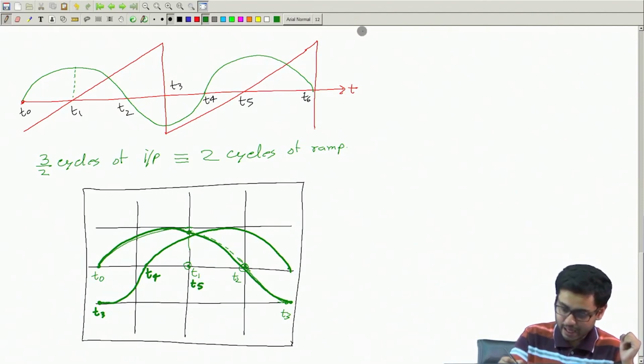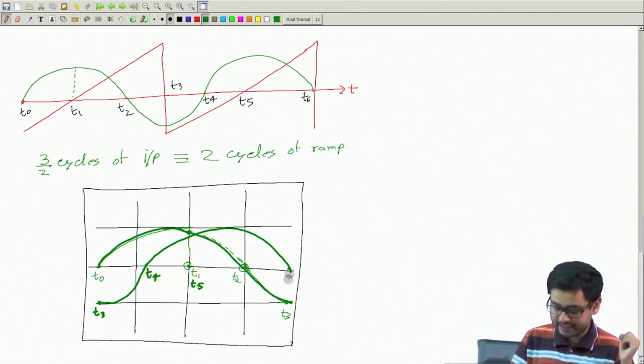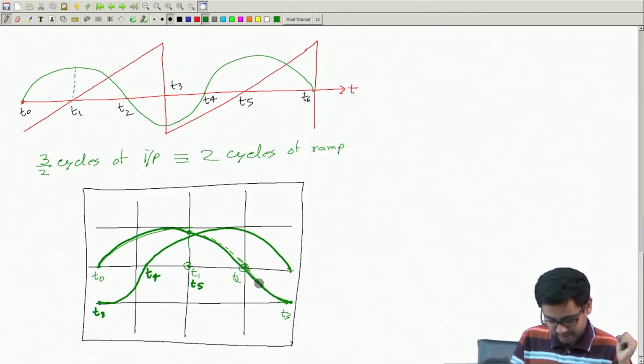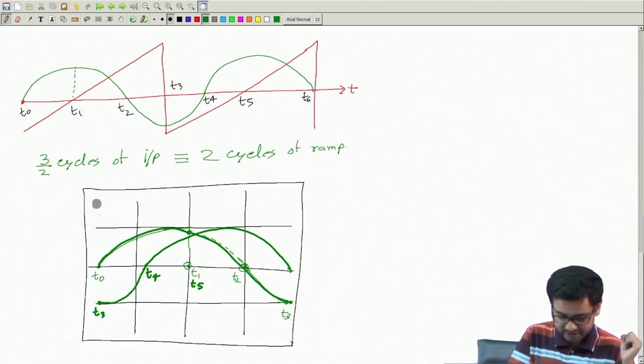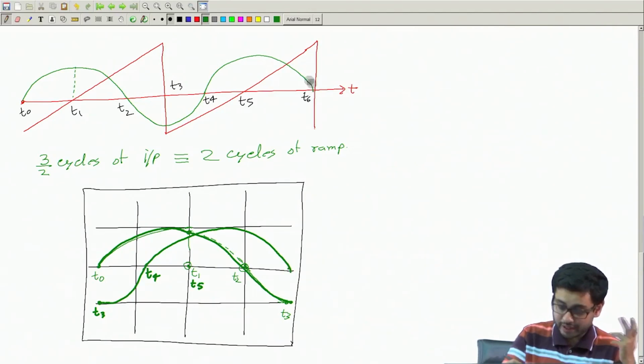Okay, and this has happened because these two are not properly synchronized. So we will not see the sine wave correctly. Okay, so like 1.5 cycle here, and another 1.5. This is like half cycle plus quarter cycle, plus another quarter cycle and a half cycle is here. Okay, and then what will happen?